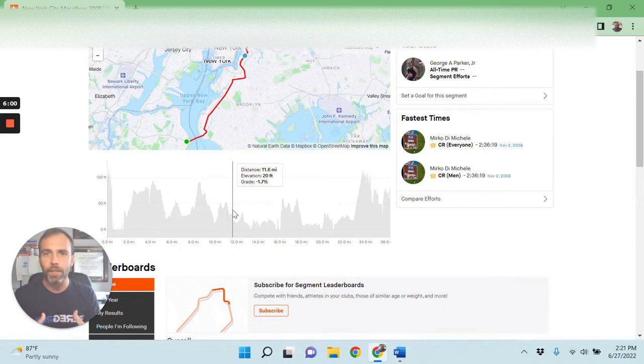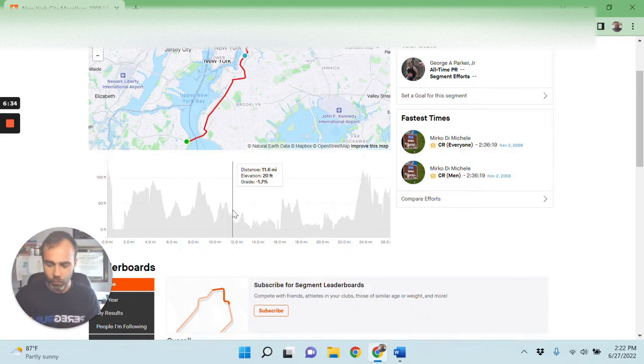It's going to be crowded in the beginning, because this is when the runners from the different starting points on the Verrazzano Bridge start merging together. But it is going to be an uneventful part of the race where you can just sit back and dial into your race pace. In terms of training, think about that. You are going to have a period on your long runs where it's not flat, where it's kind of undulating, and that's going to mimic the period around Brooklyn and Queens, which is going to be a very big part of your race.